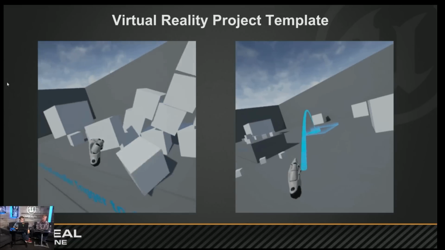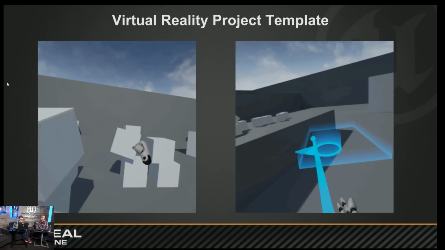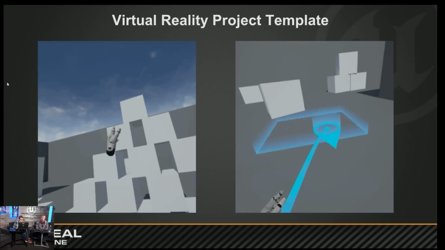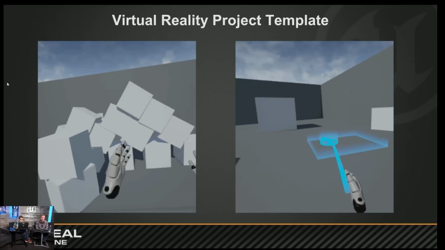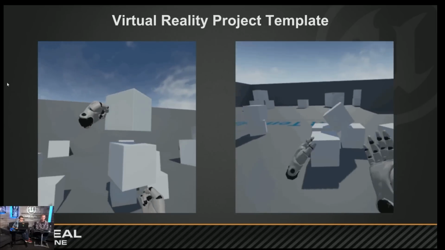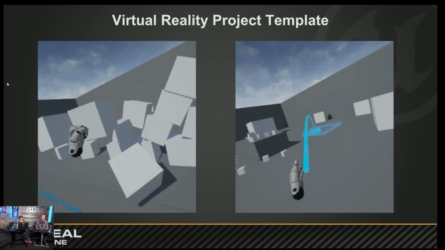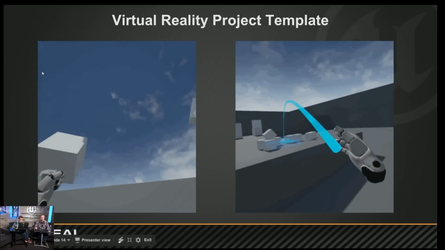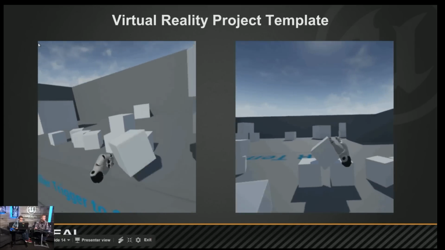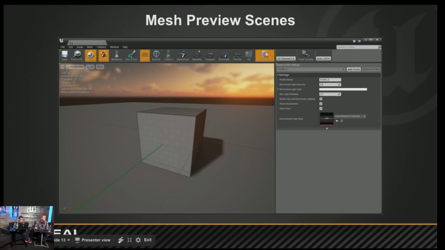The project settings are already optimized for VR. It shows you two different means of navigating the scene via teleportation. One works with a gamepad, one is motion controller driven. And then it also, of course, shows you how to use the motion controller component and pick up things and have fun with physics. So it's just a good starting point, and that'll be built in as a project template in 4.13 so you can start any project that way really easily.